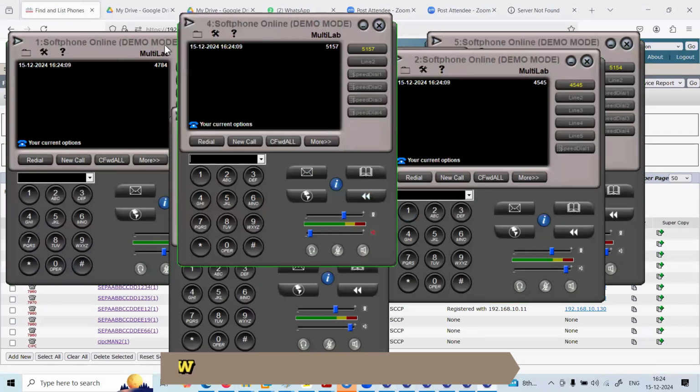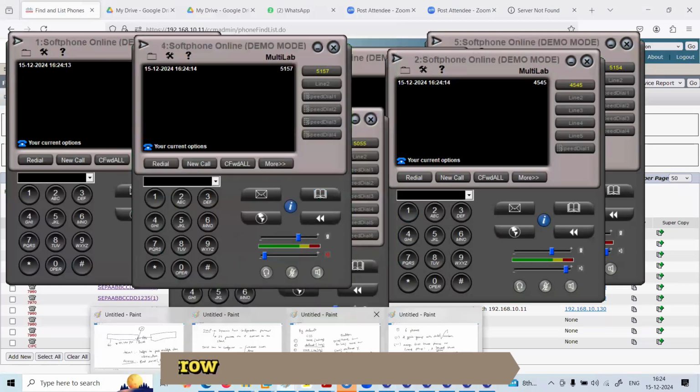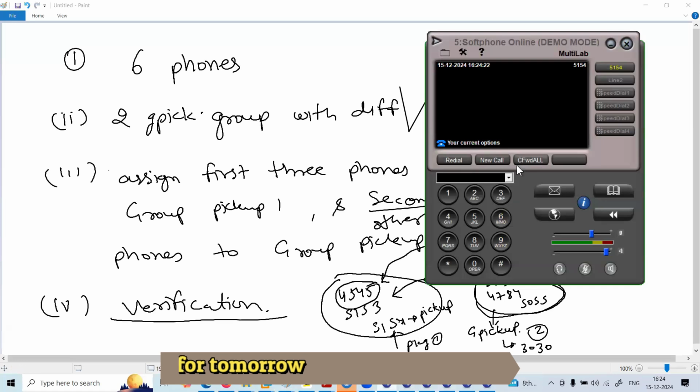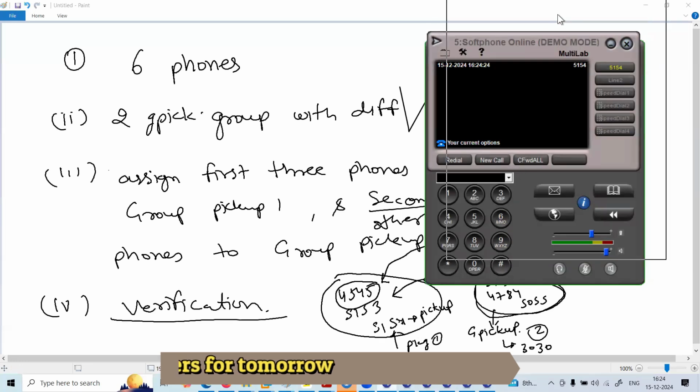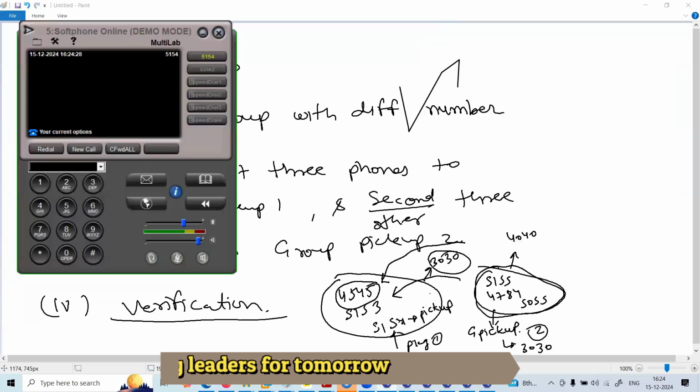Okay. So my grouping is 4545, 5153, and 5154 belong to the first one.